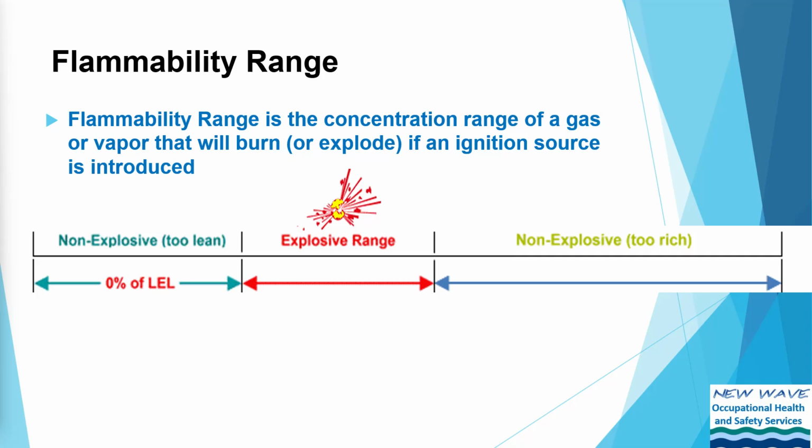The flammability range is the concentration range of a gas or vapor that will burn or explode if an ignition source like a spark is introduced. If you are below the lower limit of the flammability range, there is not enough gas present to create an explosion. If you are above the upper limit, there is too much gas present to create an explosion. A classic example of this latter situation occurs in older cars when, if you pump the gas pedal repeatedly, you would flood the engine. That is, you would put so much gasoline in the cylinders that the spark plugs could not ignite it.